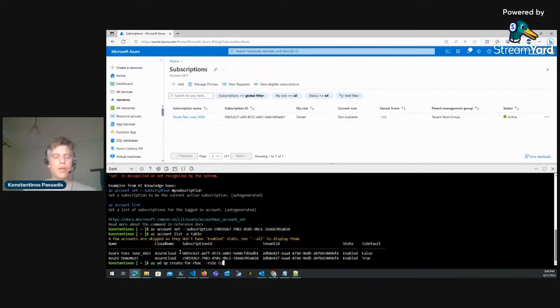And we can assign the role. I hope I'm writing the command correctly. And let me help myself here for a little bit. Yeah, and we need the scopes.